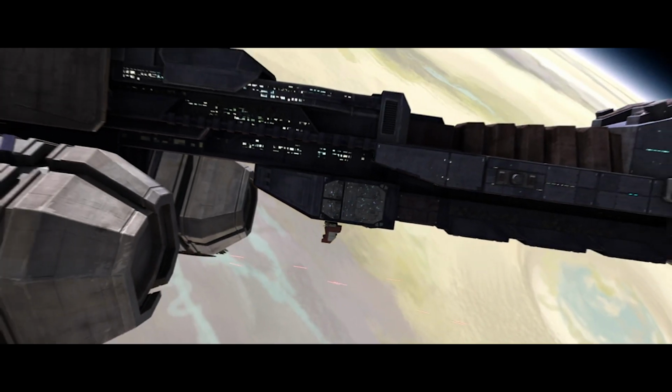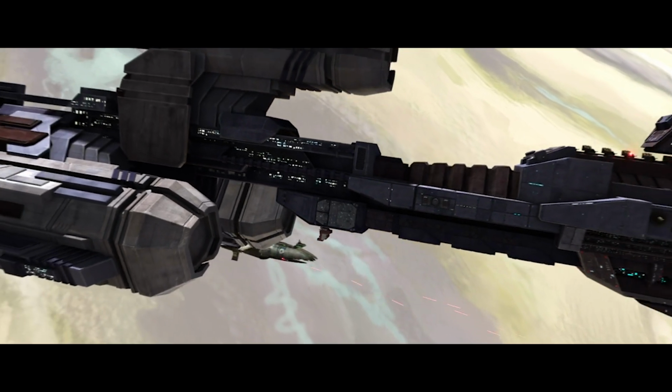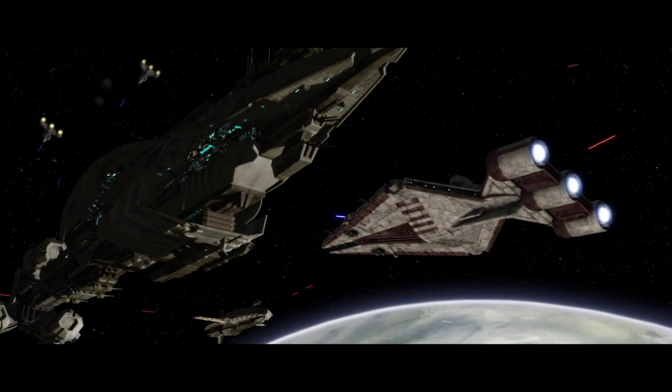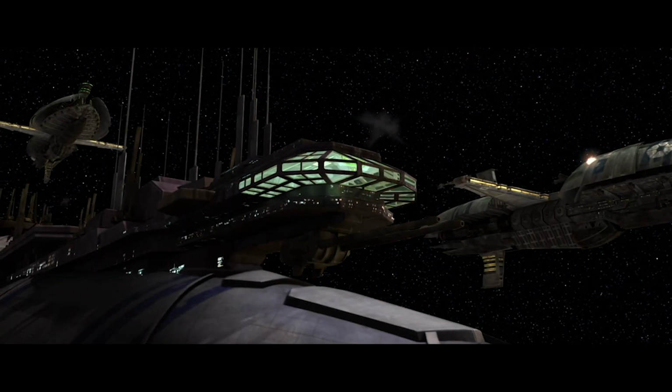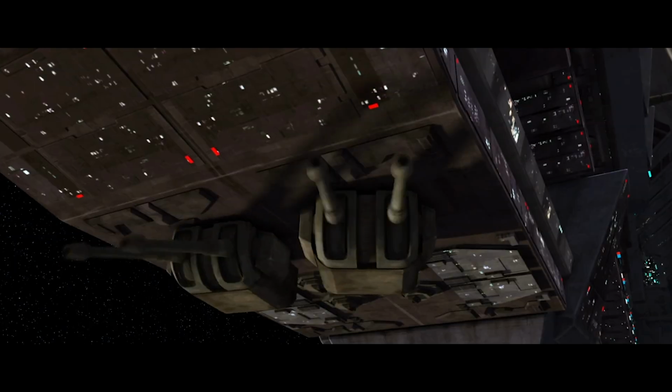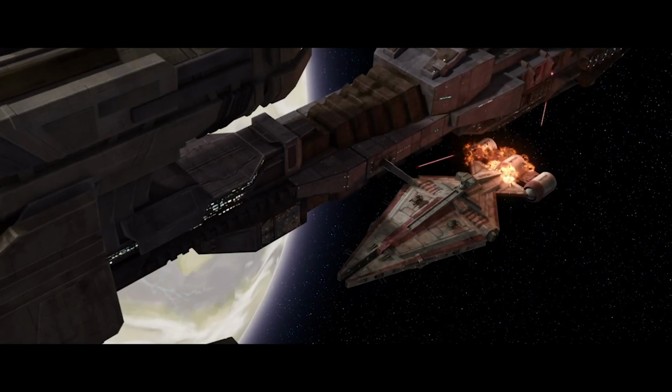Featuring a Class 2 hyperdrive, it wasn't as fast as the Munificent class, and prior to the Clone Wars, the Recusant was generally used in defense fleets for Commerce Guild worlds. Most of the systems on board the ship were controlled by a simple droid brain, which oftentimes was very predictable and also a little bit too aggressive. It would also take around 3 to 5 of these light destroyers to take out one Venator-class star destroyer.